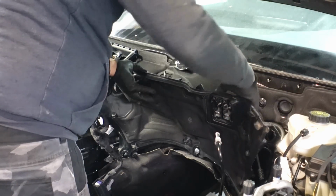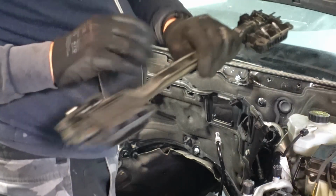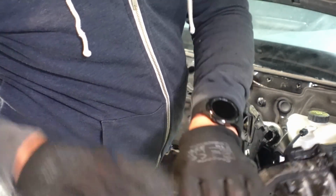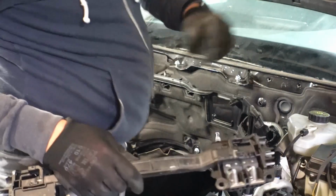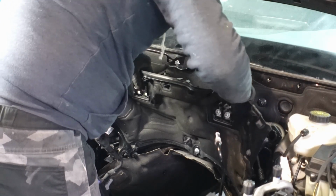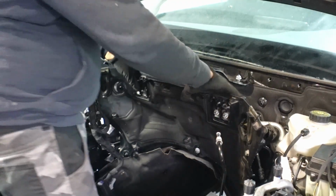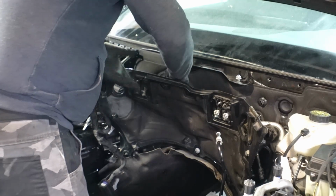And now this should just pop out like so. There you go, that's the broken tab here. So I can't close one of these. This one's a good one, so let's just get this in, get it screwed back in and continue on. Okay, a few minutes of work, we've got our connections changed over. So now let's just connect all the cabling in the back.